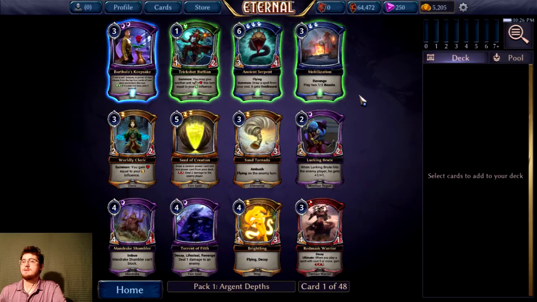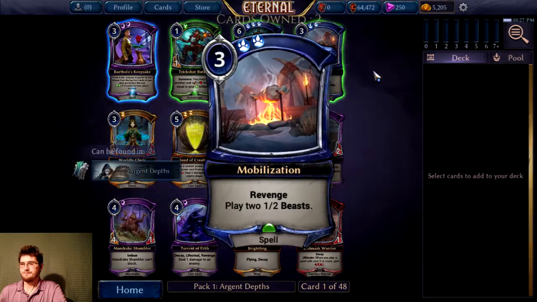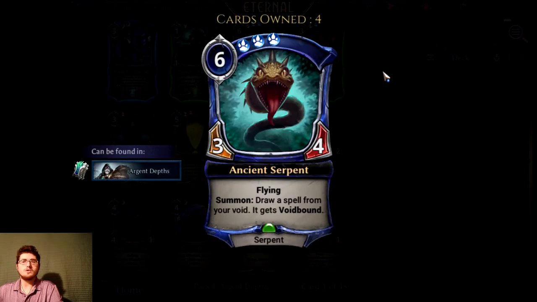Mobilization over the uncommons. Mobilization, that's a good card. It's only like a 2-4, two bodies, but then it comes back, making it a 4-8 for 3, even though it's on 4 bodies. It's really good. It's one of the best promo cards. Speaking of good promo cards, Ancient Serpent's also good.